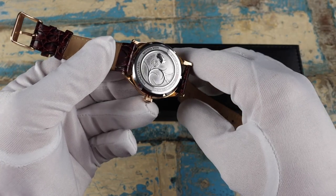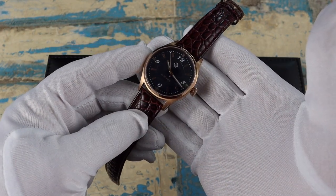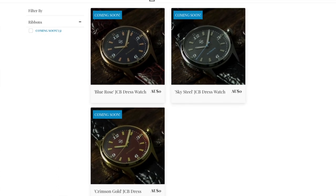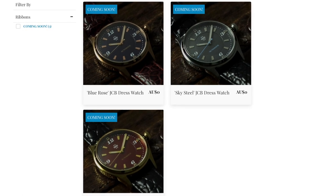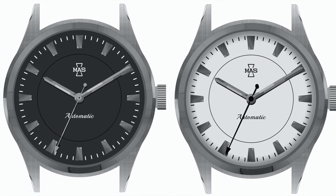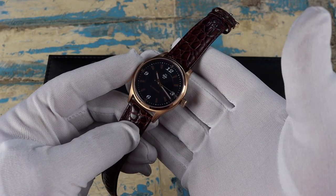There's also a second nod to John and their family heritage with the Scotch thistle engraved on the case back, which is a nice little touch. There are going to be a number of models with different dial colors and cases in steel, gold, and rose gold. Mass has also decided to release two versions — a white and a black dial — without numerals at the three, six, nine, and twelve, which look really great with a more modern style.